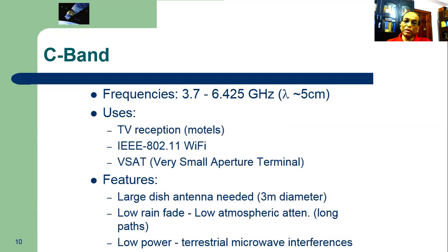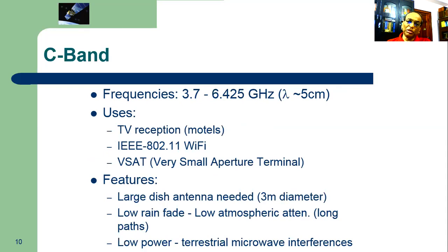C band frequencies 3.7 to 6.4 to 5 gigahertz, lambda is equal to 5 centimeter. This is used in TV reception, mostly in the motels.